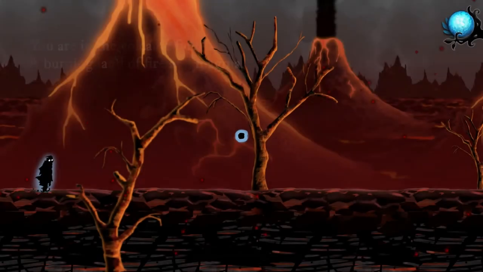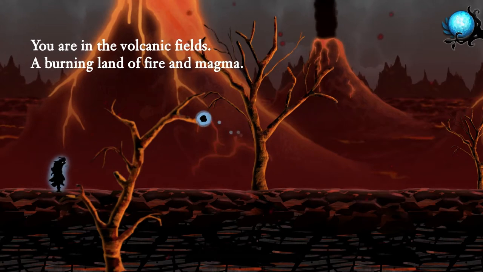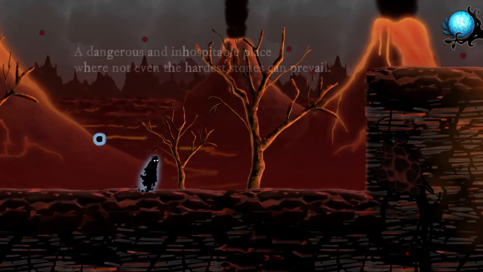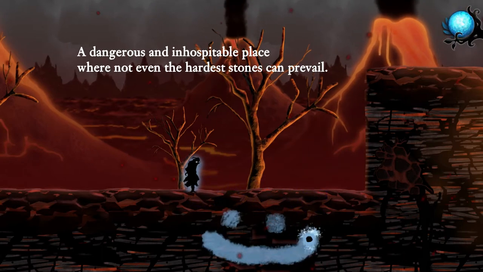And there goes the desert. Volcano. I was thinking, if it's getting hotter and hotter, what's going to happen next? I guess that answers my question. Volcano. You are in the volcano fields, a burning land of fire and magma. Not surprisingly, he's not doing too well. A dangerous and inhospitable place, where not even the hardest stones can prevail.